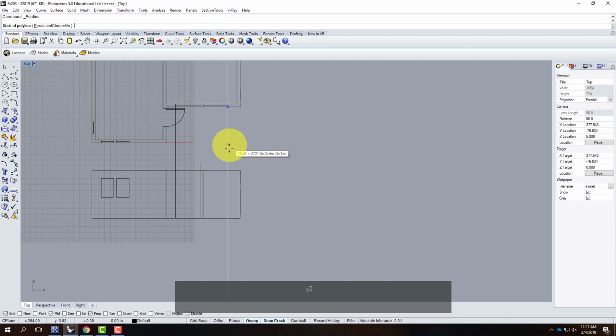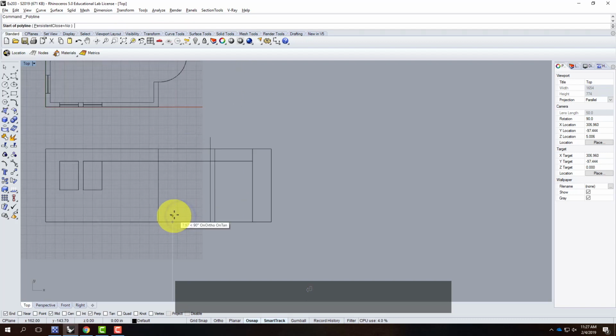Right-click to repeat. There it is. The head height will be the same, so I'll just draw a line straight across. The base height is probably a little bit different because this would theoretically be in a bedroom, so I might have the windows be a little bit shorter. I don't know, let's go 2 feet off the ground. Like that. And so I have a lot of overlapping lines. I need to clean them all up.